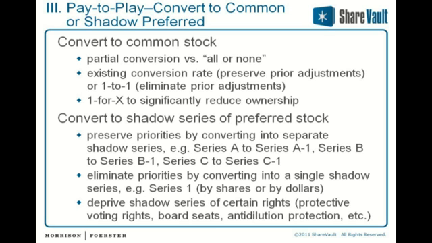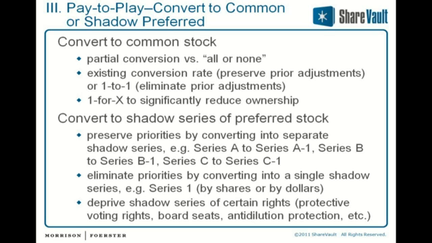Or you can do a really harsh thing, and you can convert non-participants at a 1-for-10 or 1-for-20 rate. That really squishes their ownership interest down into a small number. So very much like the wipeout recap that we saw, but this is implemented in a discriminatory manner, holder by holder, depending on whether or not they've participated.